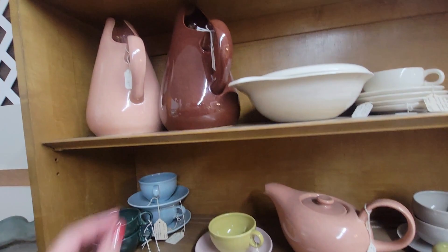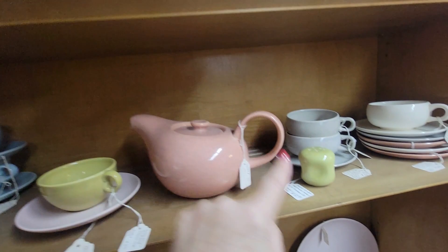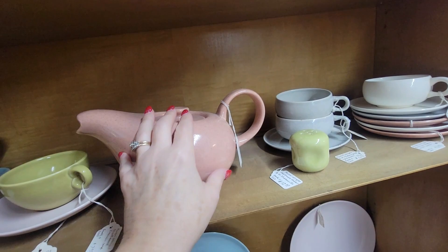There's a lot of Russell Wright pieces here. Lovely. Steubenville — $138 for the pitcher. There's a single shaker for $12. Now I've sold this teapot before, I can't remember what colorway I had it in. It's $110. I did not sell mine for that much, that is for sure.